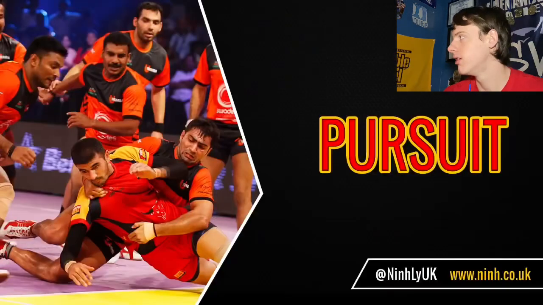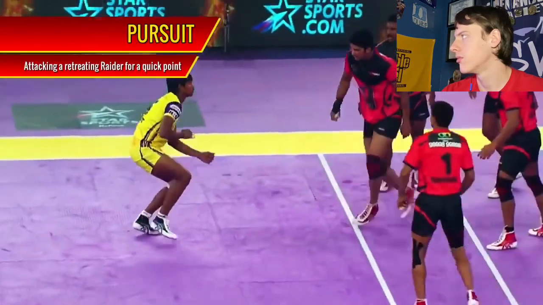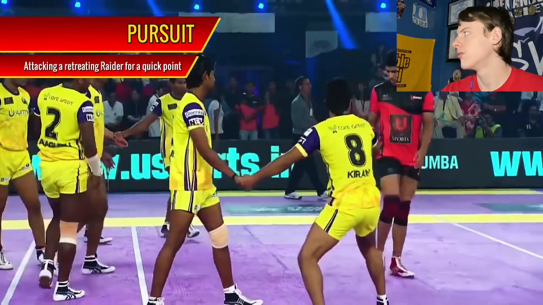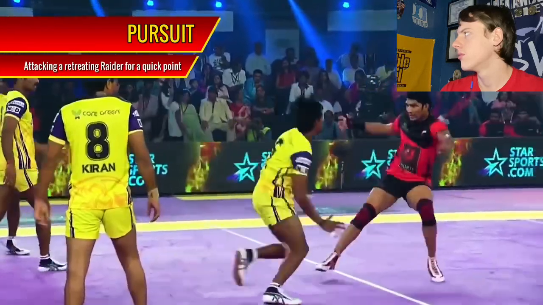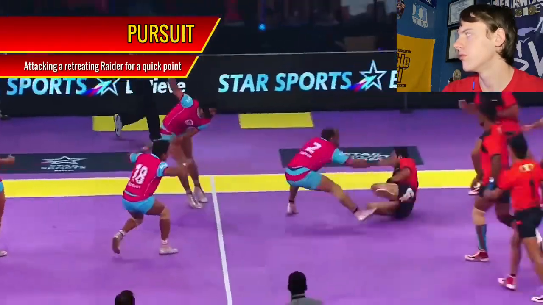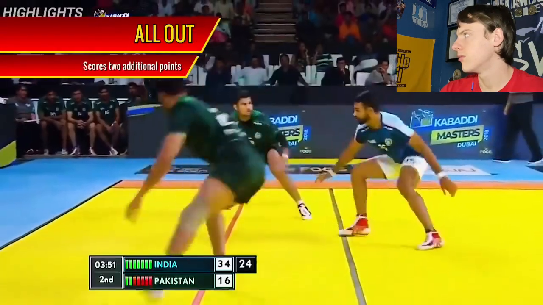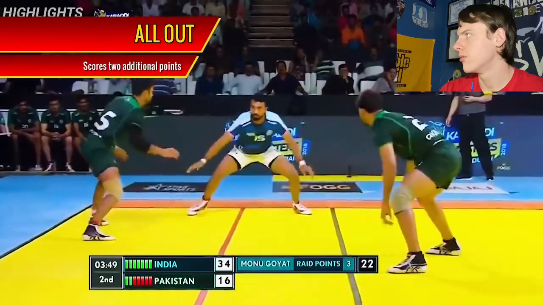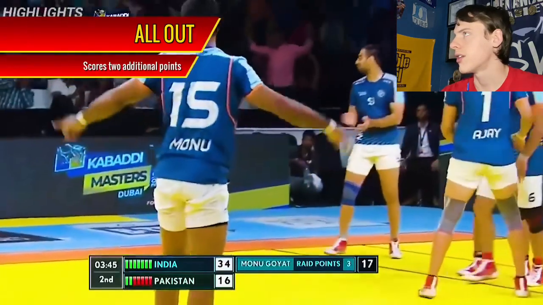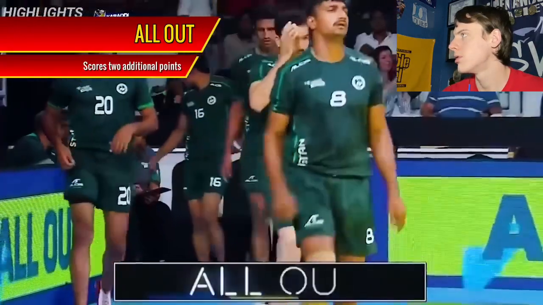That's tough. Pursuit. A pursuit is where a defender charges at a retreating raider with the aim of scoring a quick point off him. This is usually done if the other team is slow to retreat from a raid and the defender is close enough to score a point and make it back to the midline quickly before the other players realise. All out. If in the rare instance a raider gets all the defenders out in one raid, this is known as an all out. The raiding team gets 1 point per player and an additional 2 points. All players are revived after an all out.